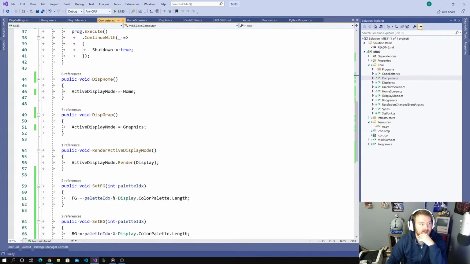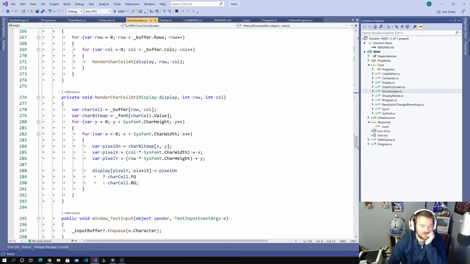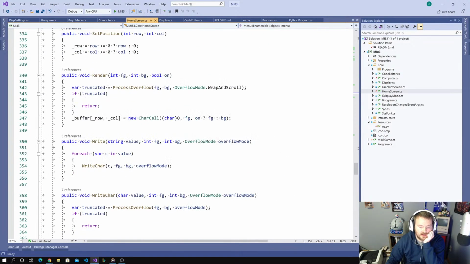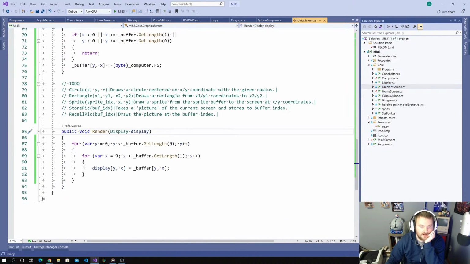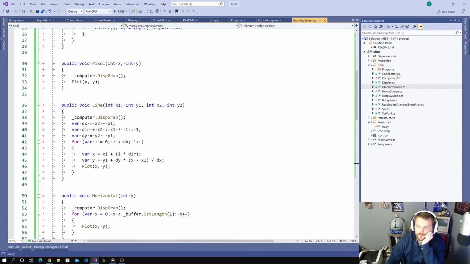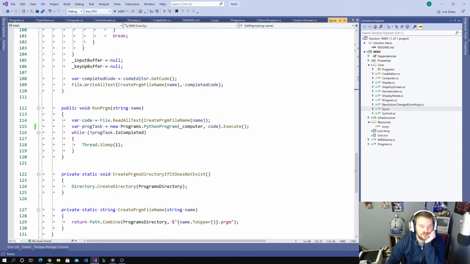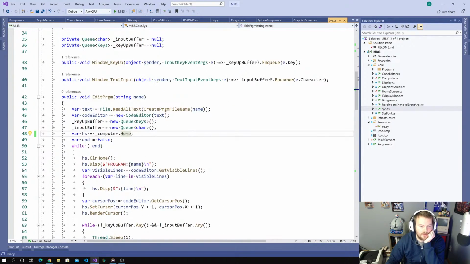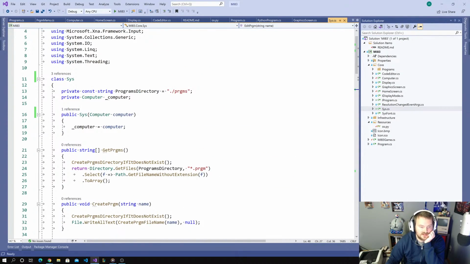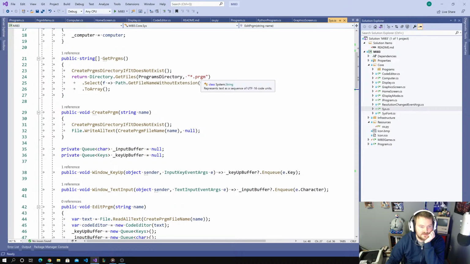So one thought I had with this is that all these commands that go to the home screen, the graphics screen, and the sys one, if I could actually make those run in the main thread to simplify these APIs a little bit.